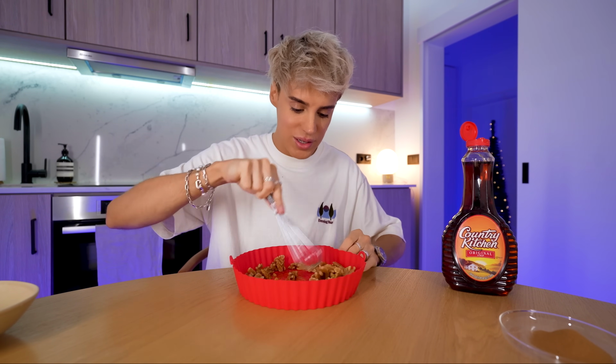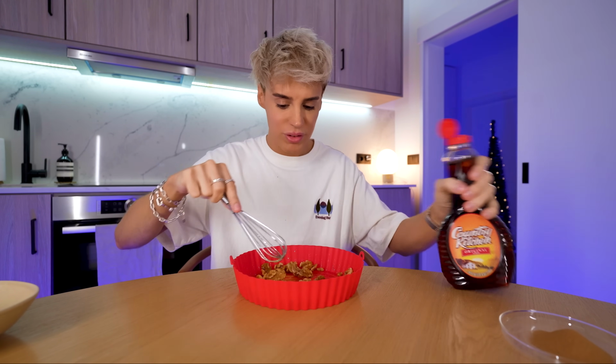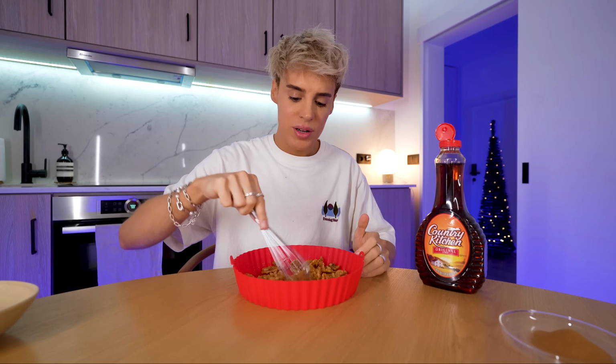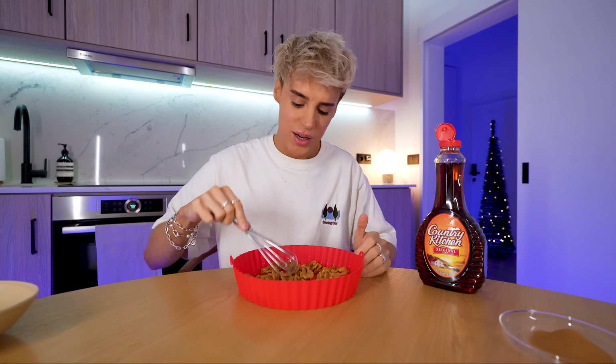So I'm gonna mix this until it's well combined, which it kind of is already, but I feel like you could use a little more pancake syrup. It smells like being at IHOP when everyone else is ordering the fun pancakes and you're just there for a hash brown. That's kind of what it's giving. Actually, it's a little bit sad now that I think about it.